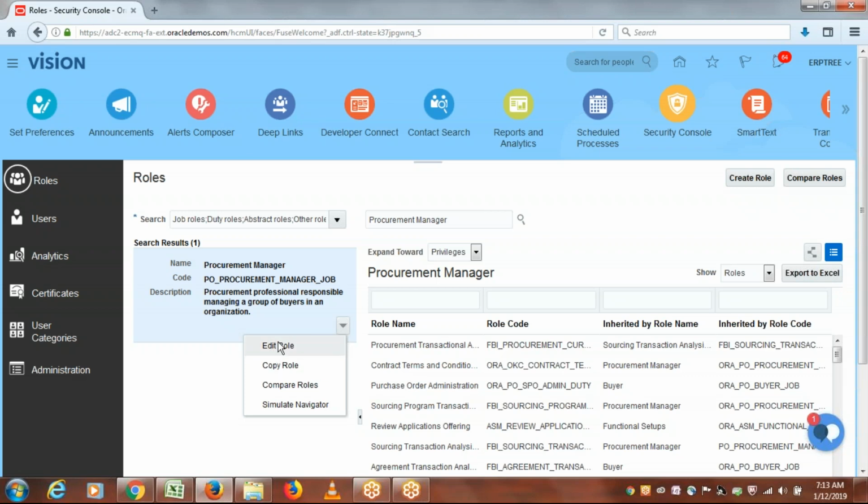When you have your custom role, then you can edit it with the option called edit role. Fine. Now what you can do is say copy role. In the administration part we have seen, when you make a copy of any role, the role name needs to be created with a suffix that we specified as ERP, right? Now say copy role. We are going to copy the procurement manager role. Just click on copy role.